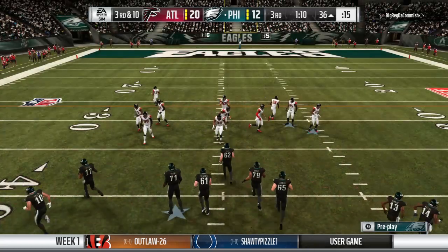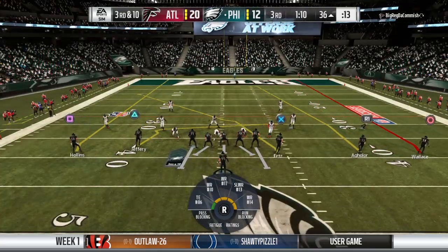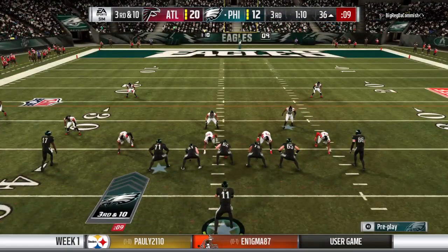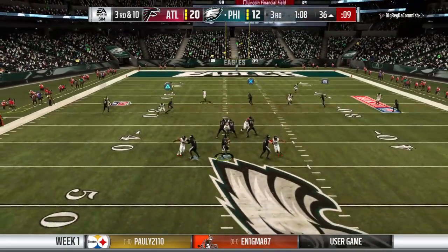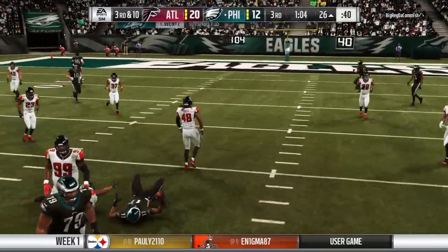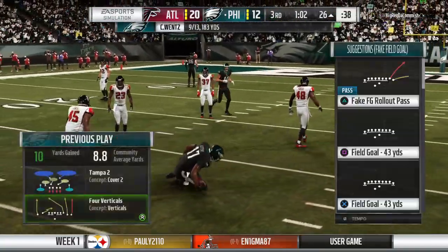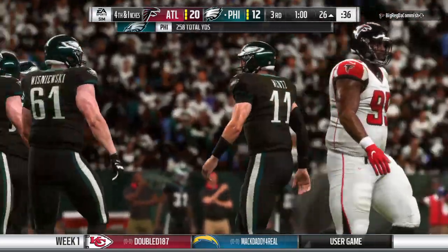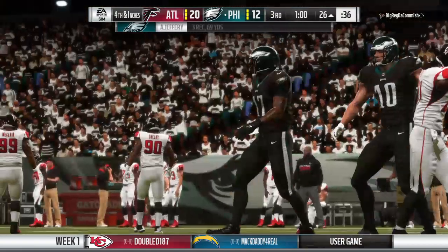This offense was on the move. Now 2 straight incompletions have them looking at 3rd and 10. Wentz to throw again. Jeffrey reels it in over the middle. And he'll be a little shy of the 25 here at the 26-yard line. They'll get 10 there, but it leaves them just short for 4th down.